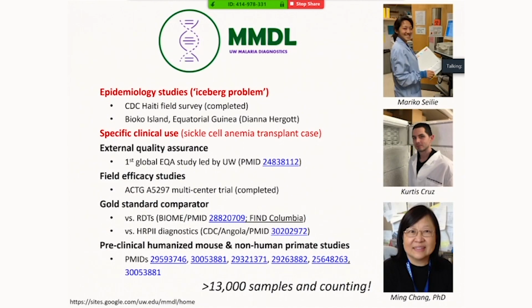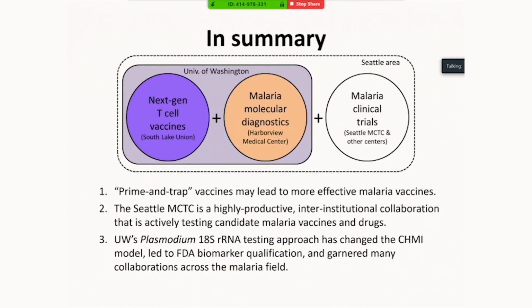Okay, yep, there's our data point. So I just told you a few things that the MMDL has done, the items in red. We've participated in a lot of other really cool collaborations because the test allows us to give insight to a lot of different kinds of studies. This is the work of Mariko, Curtis, and Ming, who are up here, and also Nahum Smith, who has recently departed our lab, but I see is sitting in the back corner. Thank you for coming. We have done over 13,000 samples in this lab. This lab is at Harborview, but next year we'll be moving to South Lake Union so we can all work on one footprint.